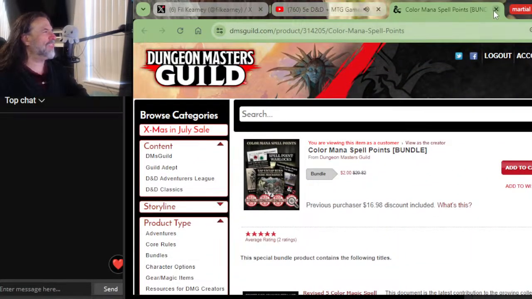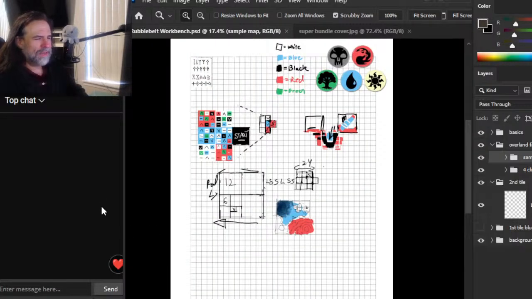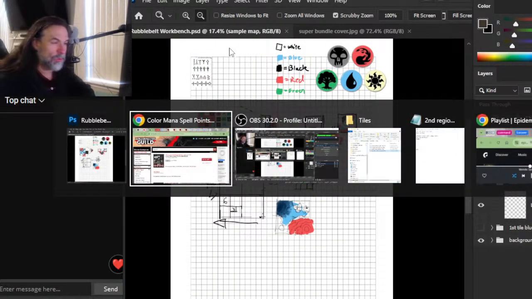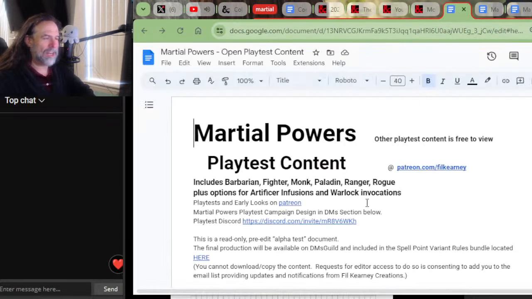But the theme for today is to further develop the land crawl system that we have. So we've been playtesting a martial powers system, which basically creates an alternate magic system that martial characters can use.